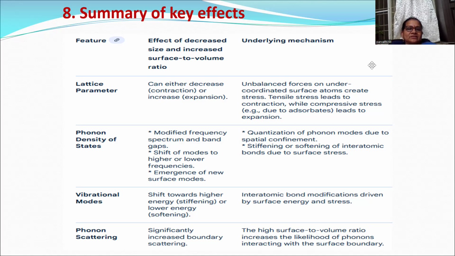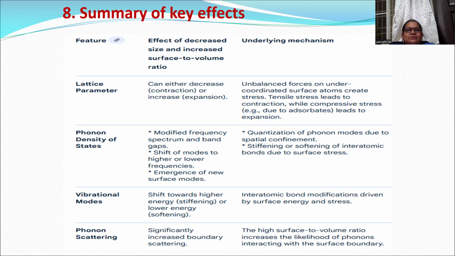Then phonon density of states: for that, with the modified frequency spectrum, we can observe band gaps. Then as a result of that, quantization of phonon modes due to spatial confinement. Similarly, vibrational modes shift towards higher energy or lower energy. So for vibrational modes, interatomic bond modifications lead to that, and then surface energy and stress finally. And then phonon scattering: significantly increased boundary scattering. The higher surface to volume ratio increases the likelihood of phonons scattering. So these are all features in which their effects can be observed.